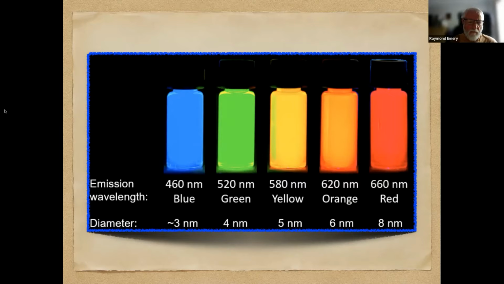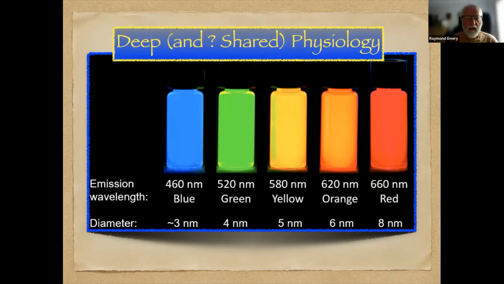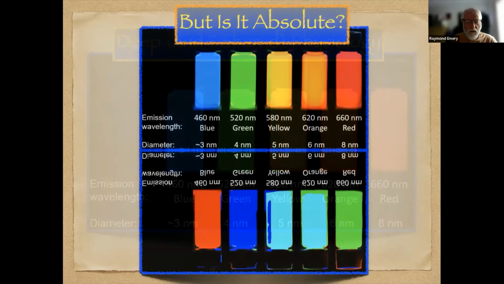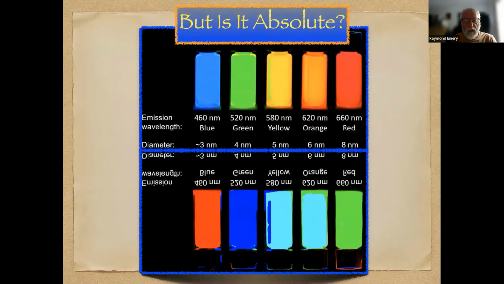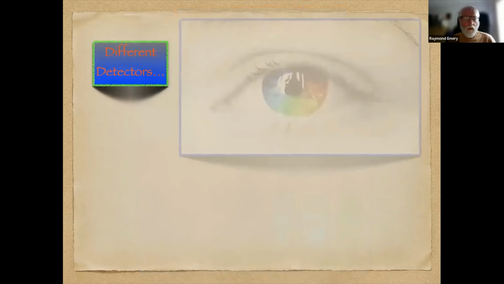And the question is, how much of this perception of colour is out there in the world, and how much of it is inside the brain? It's likely that this is down to very deep and probably shared physiology between most life forms on this earth that can perceive light, but they're not exactly the same, of course. And there's no obvious reason why the brains of ourselves and indeed other animals shouldn't assign different perceived colours to these wavelengths. Why not have a 460 nanometer red, or a 660 nanometer green, for instance? But that is, of course, not what we actually see.